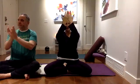Let's take the hands together and we'll just roll the wrists. Really, it's just a wrist stretch. It's so much more, moving the energy, inviting it in and out. You can start to close your eyes. Just feel the rotation happening. A little dance in your hands. Good.